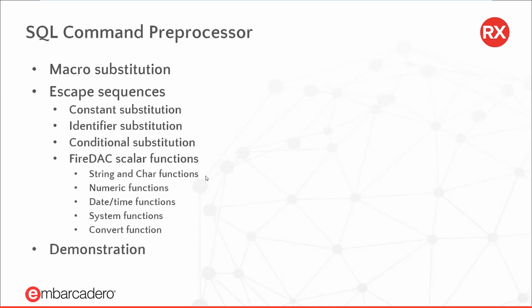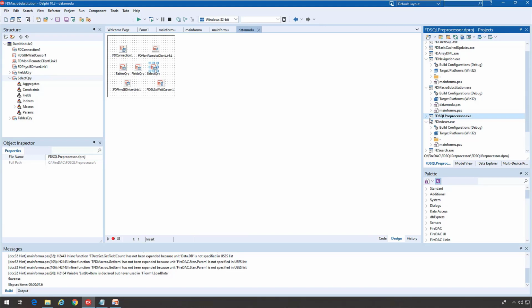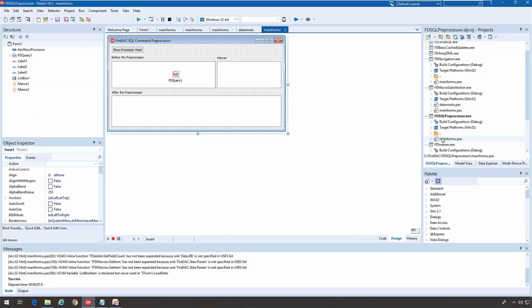of it. Now, I'm going to show you a project that will allow you to play with this a little bit, and it's pretty cool because it'll show you the end result of the SQL command preprocessor. However, I'm going to warn you right in advance that when I run this, it's going to fail, and I want it to fail for a very specific reason, so I can point out something that I've noticed on some of my Interbase installations. And by the way, almost all of these examples use Interbase. They either use one of the two Interbase databases that ship with RAD Studio, or they use my big mem table that's like 25,000 records. This one definitely uses Interbase.